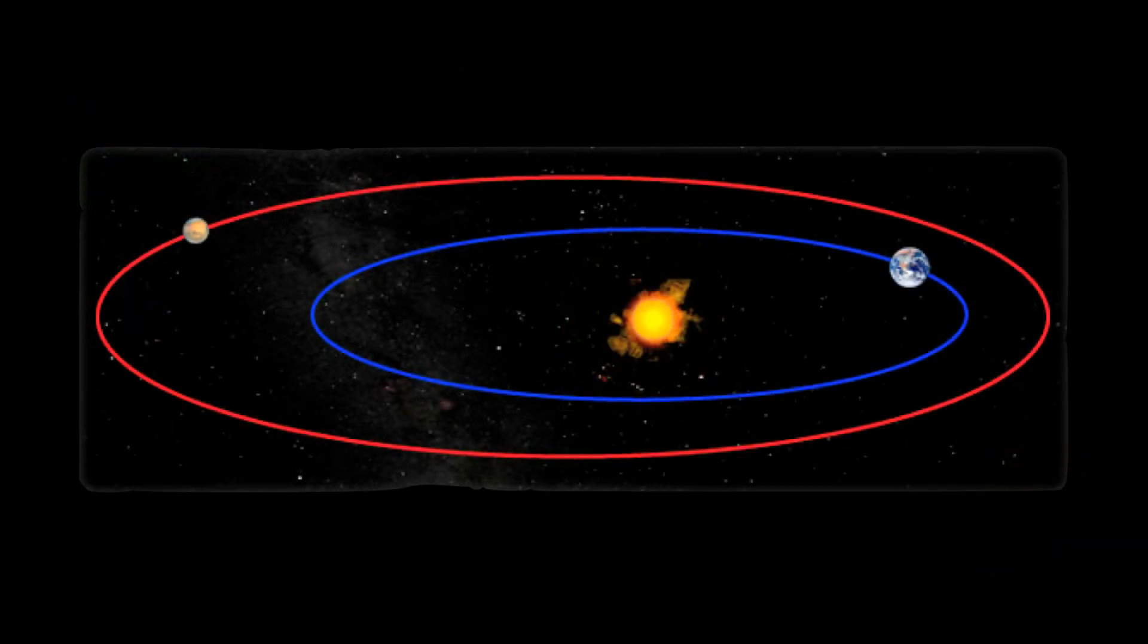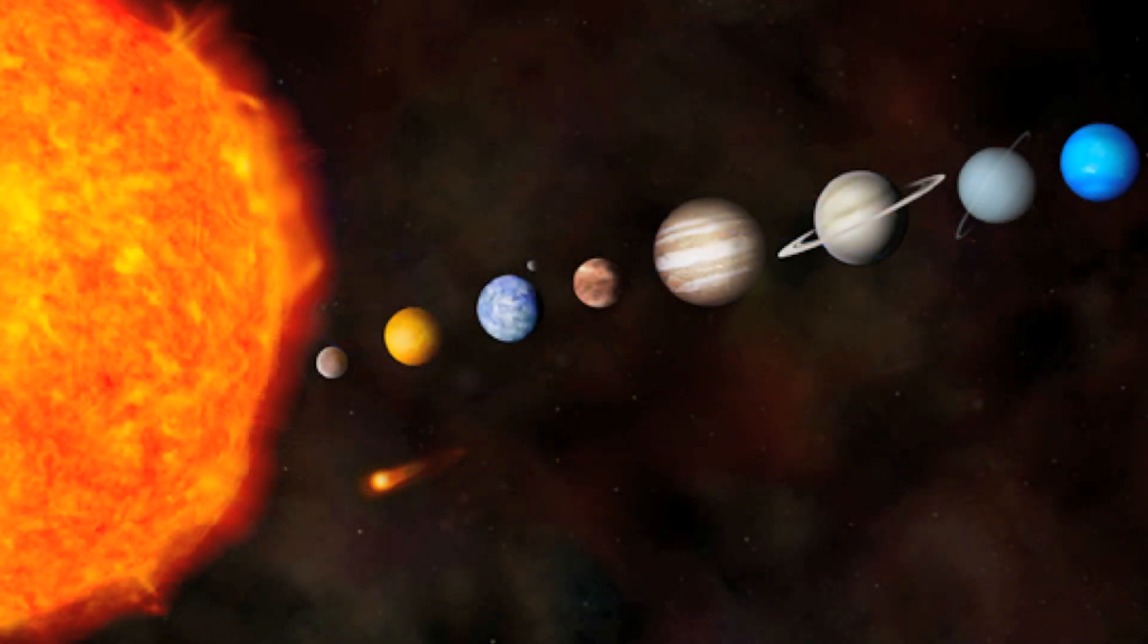This also holds true as you travel out through the solar system. Planets that are physically closer have to travel a smaller amount of distance. So Earth travels around the sun in a much quicker time than Mars, because Mars is farther away. It's got to travel a farther distance. And you can even compare that with every single planet in the solar system. You take a look at Mercury, it travels around the sun in a much faster amount of time than Neptune, because Neptune is just further away.